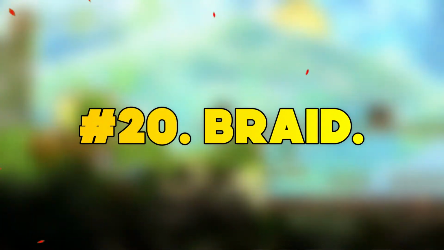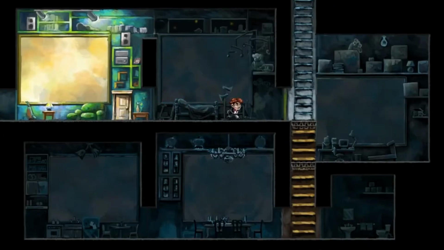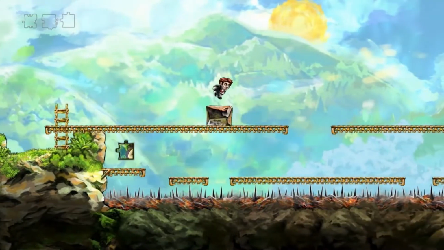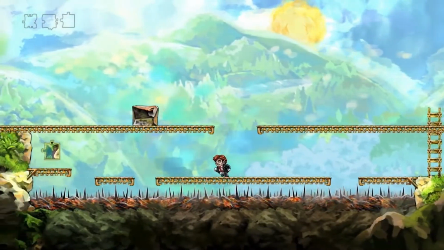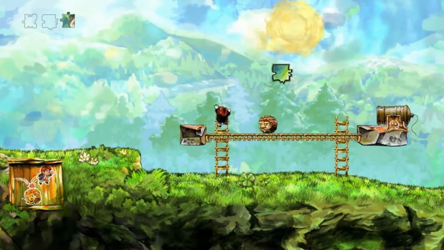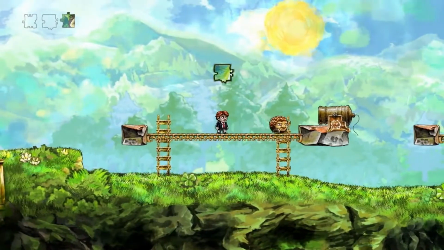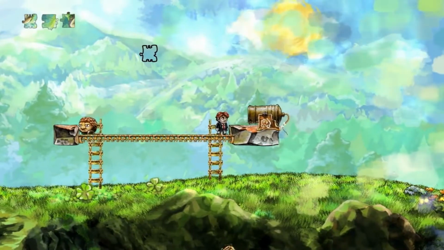Number 20. Braid. The protagonist in this dreamlike 2D puzzle platformer has become unstuck in time. The player must navigate a painterly world where only some items, like their character, move with the arrow of time. The ability to manipulate the chronology and rewind time are key gaming aspects. You can't die, and you can't lose.